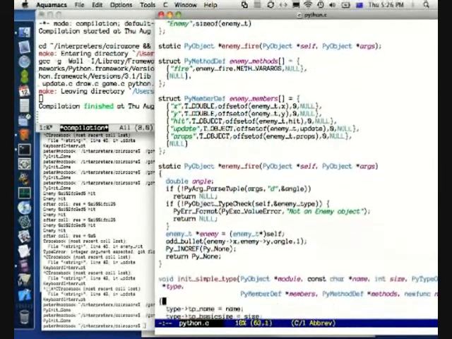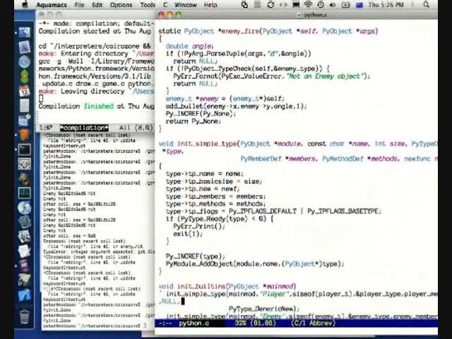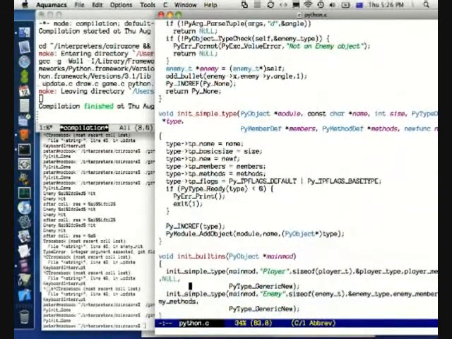So once I've defined those structs, I need to initialize them. Now, just for convenience, I've written a function called init simple type here. If you wanted to, you could just duplicate this code for each type you wanted to do. So I say I want to initialize a type called player.